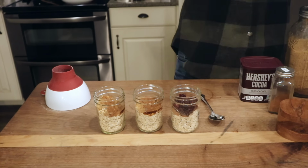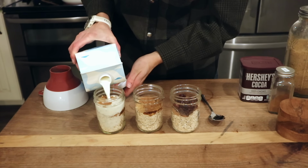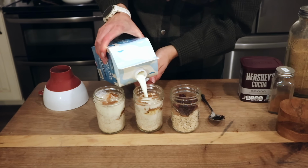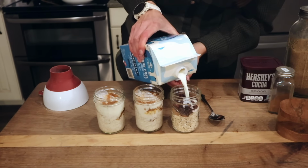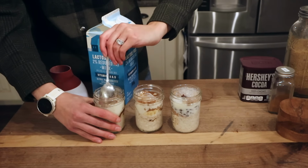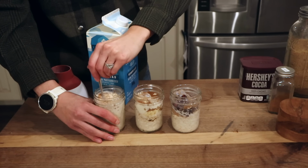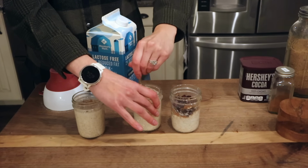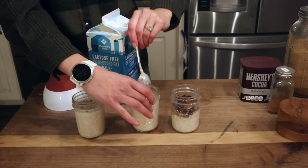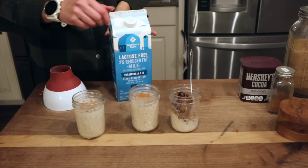So I'm gonna put some cranberries in there as well. Then I'm gonna just go in and top each of these with some milk. You can do oat milk, almond milk, regular milk, raw milk, whatever makes your heart happy. Okay, I'm gonna give these a good stir. And I find these, so back when I worked in an office, I would get these ready on Sunday night and I'm gonna mix the spoon. I don't mind. This one needs a lot more milk.